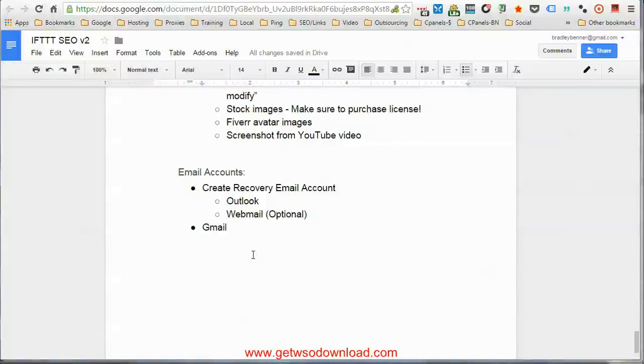Okay, so now we're going to focus on creating a Gmail account. And this is important if you are setting up a brand new network that you don't have any existing Google properties that you want to include. For example, if you're starting from scratch and you don't have a Google Plus page or a Google Plus local page or a YouTube channel or whatever that you already want to use, then this is where you're going to want to set up a brand new account from scratch.